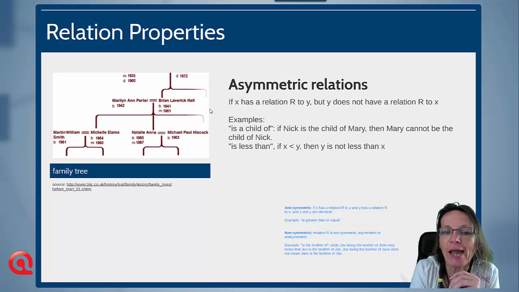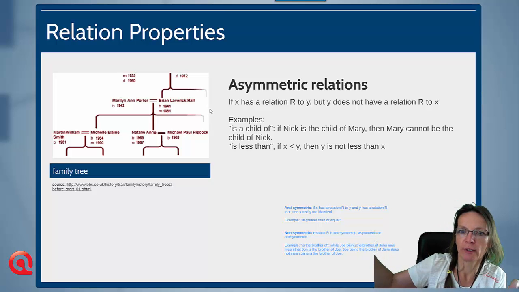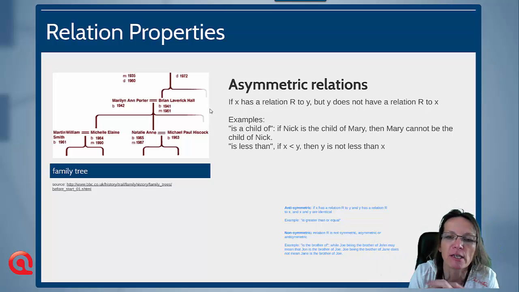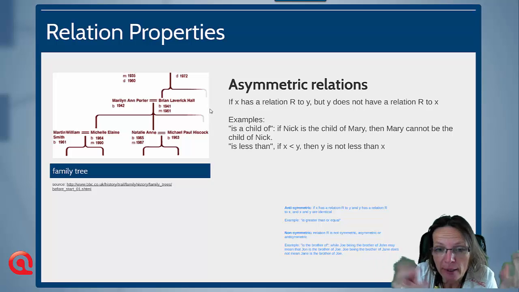But if you have X and Y, and X is smaller than Y and Y is smaller than Z, then of course X is also smaller than Z. So we had it with ABC before. So we have that also in a mathematical sense.